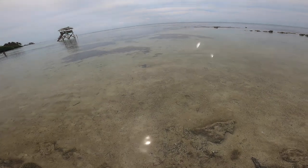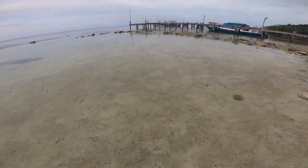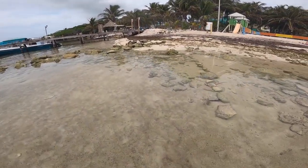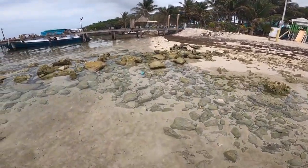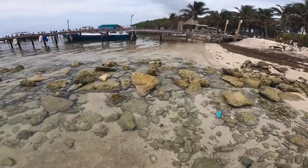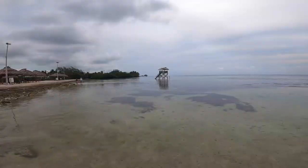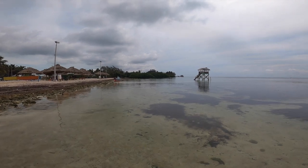So along the rocks is where you're gonna see a lot of the fish. So we're gonna go along the rocks, see what kind of tropical fish we could find. Super shallow. So you can see there's a good little play area right here, shallow sandy bottom. Along the rocks is a lot of times where the little tiny tropical fish could be. And also you can see other wildlife. You can see there's a lot of snails. There goes this hognose fish again. A water slide into the water. There's the river, so you can see the currents going in right now.